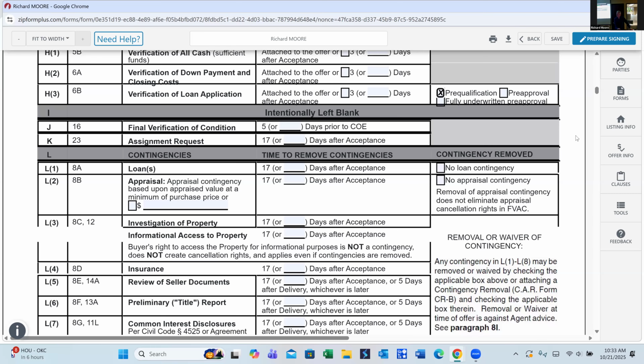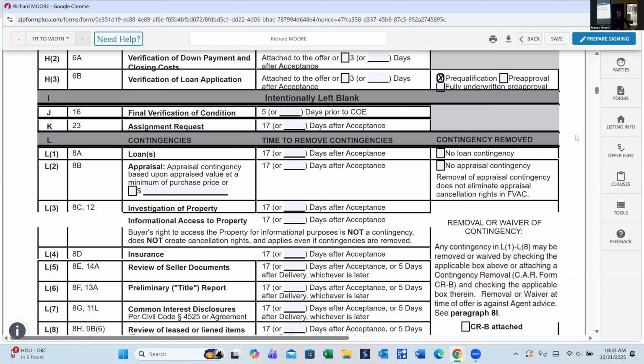Assignment requests are very common. Is it an addendum or is there a specific form? There is an assignment of agreement addendum that you would actually have them sign, and escrow should be requesting that form as a matter of fact, and it's going to cover those different aspects that we just talked about.